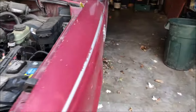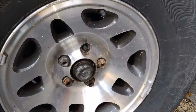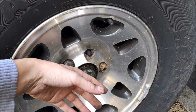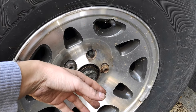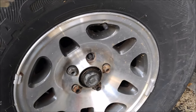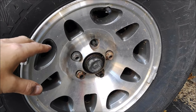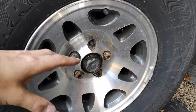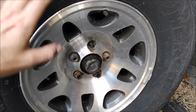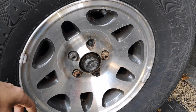Moving on to the chassis — wheel bearings. They're part of the rotor and you actually have to pack the bearings. If you have a lot of play in the wheel — it moves up and down or left to right — the wheel bearings are shot. Most of the time they're pretty reliable, but most people torque them down wrong and destroy the whole thing, so they only last a couple of days.